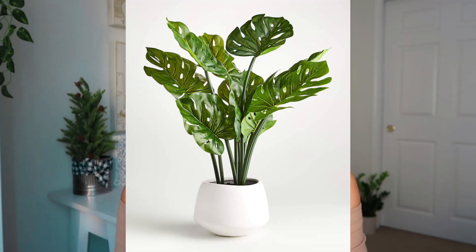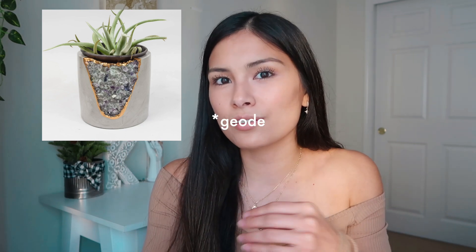Now we're on the home and other category. Number sixty-four is a custom neon sign — these are so cute and not actually that expensive. Definitely check out Etsy for custom signs. Number sixty-five is indoor plants. I'm working at a plant nursery right now and I've become very into plants. Some of the easiest to take care of that I'd recommend gifting are a ZZ plant, a monstera, or a snake plant. Number sixty-six is a planter — I just came across some really pretty stone planters with crystal detailing on the front.